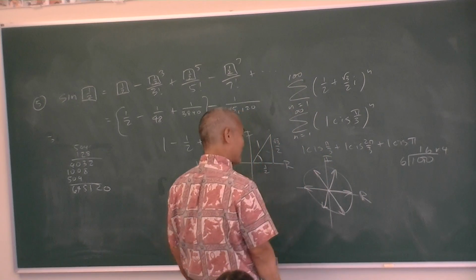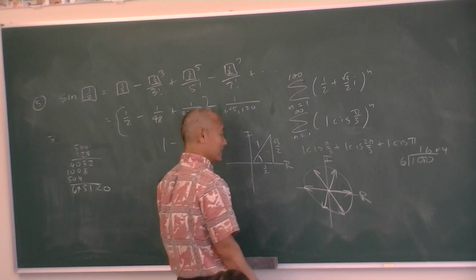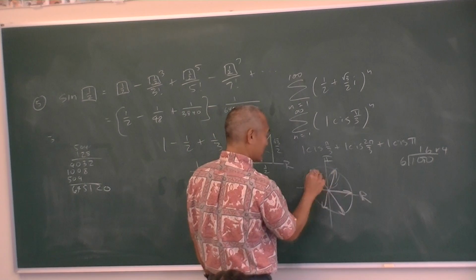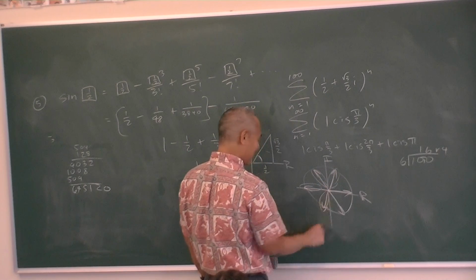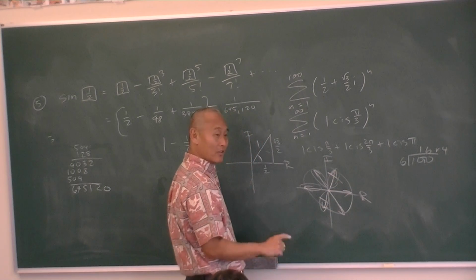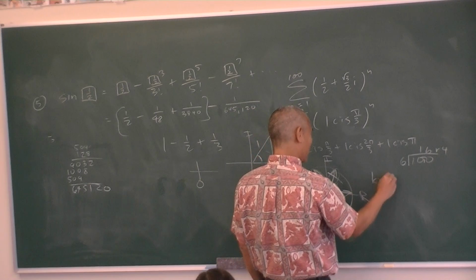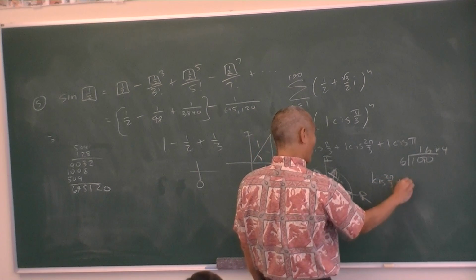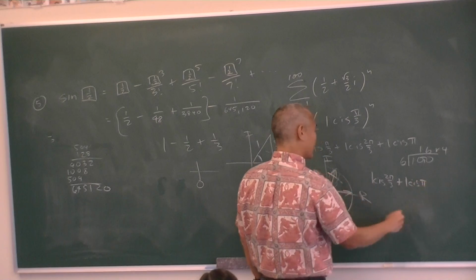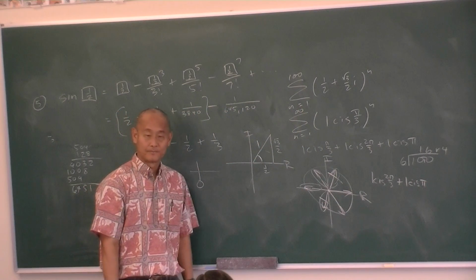Look at the first 4 or the last 4. It doesn't matter, it's the same. So here are the first 4. This is the same problem. But these two point opposite ways, so they cancel out. So the only two that are left are these two, which is 1 kiss 2 pi over 3 and 1 kiss pi. And then you change it back into the a plus bi form, and then you're done.